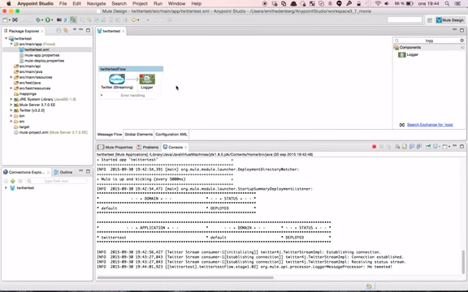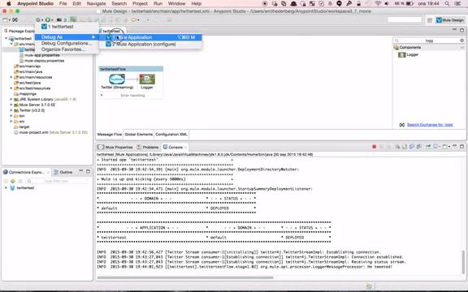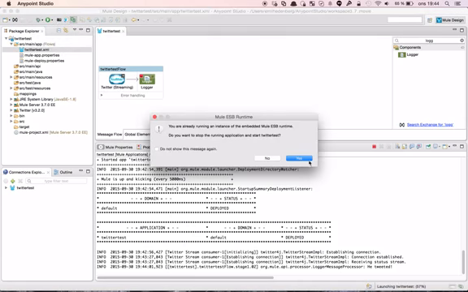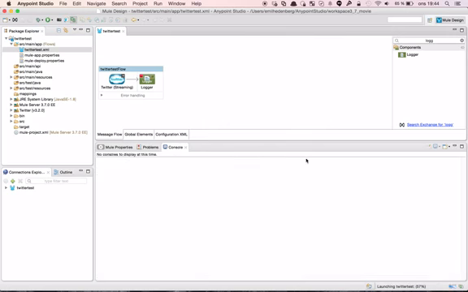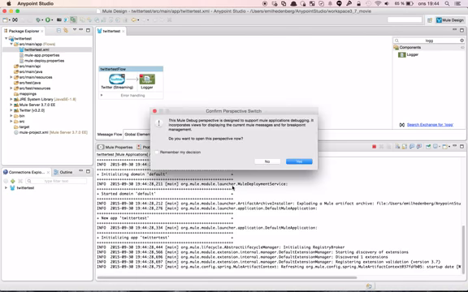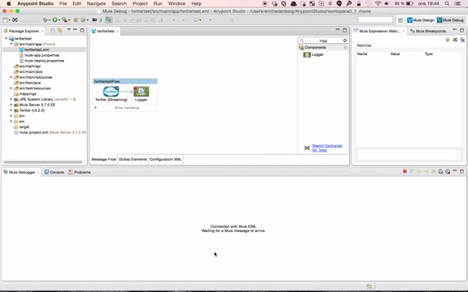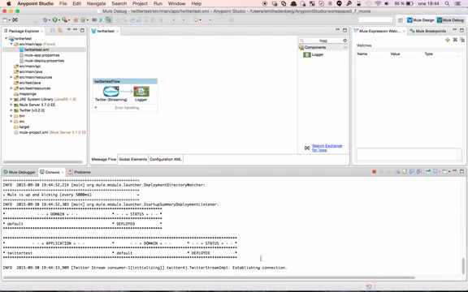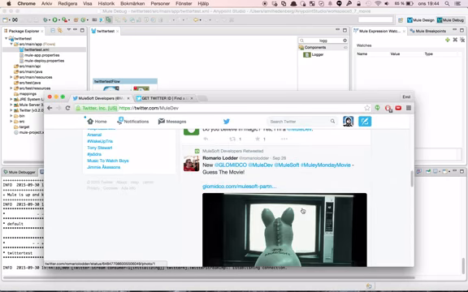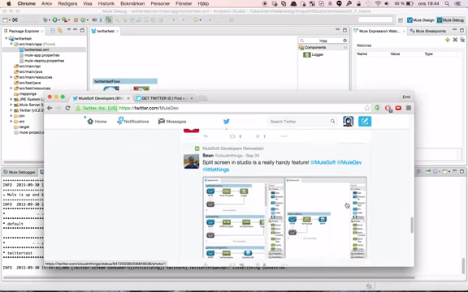Let's toggle a breakpoint here just to find out exactly what is happening. And we'll debug this as a Twitter application in debug mode, just to see exactly what's going on. So it is deployed, I think. Yes, and it's establishing the connection again. Let's find a more suitable message.